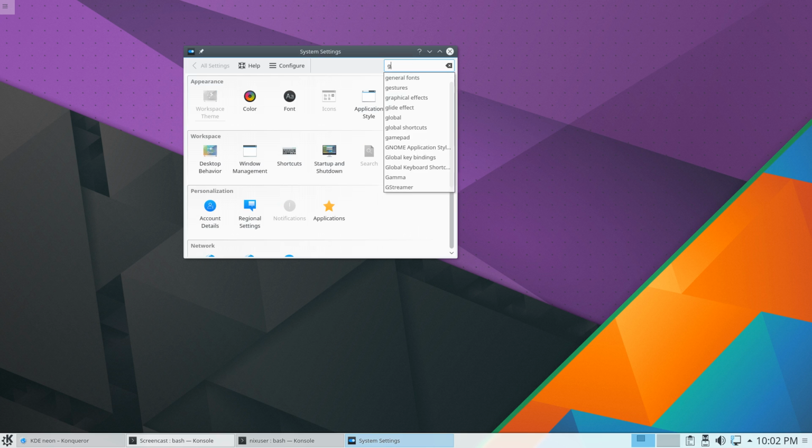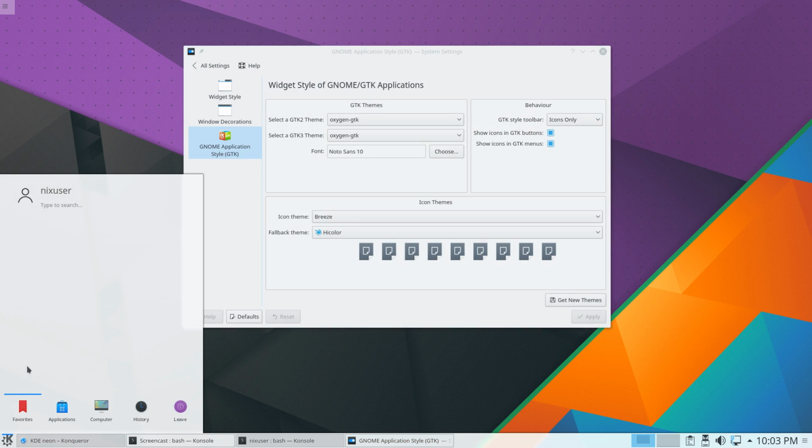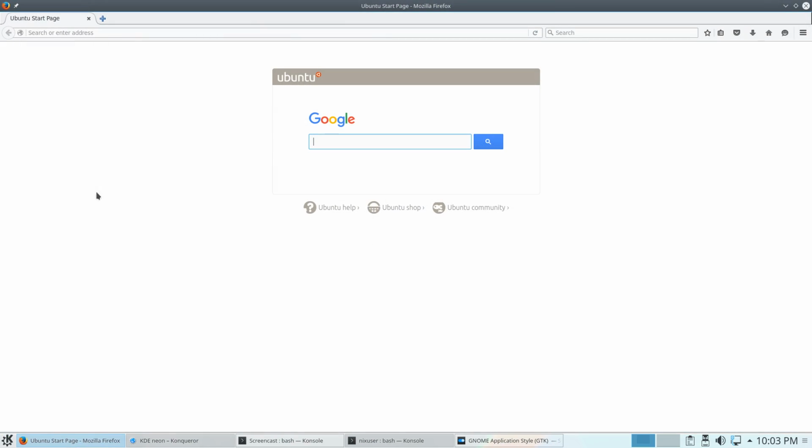Here we go, GTK application style, Oxygen GTK. But when I use Firefox, and I'll just open up Firefox now, I don't think it's working so well, that theming. Perhaps it is, perhaps it's not. I mean, Firefox pretty much has its own theming now anyway, but it doesn't really look. Oh, maybe it is. Maybe it is kind of KDE-like-ish.